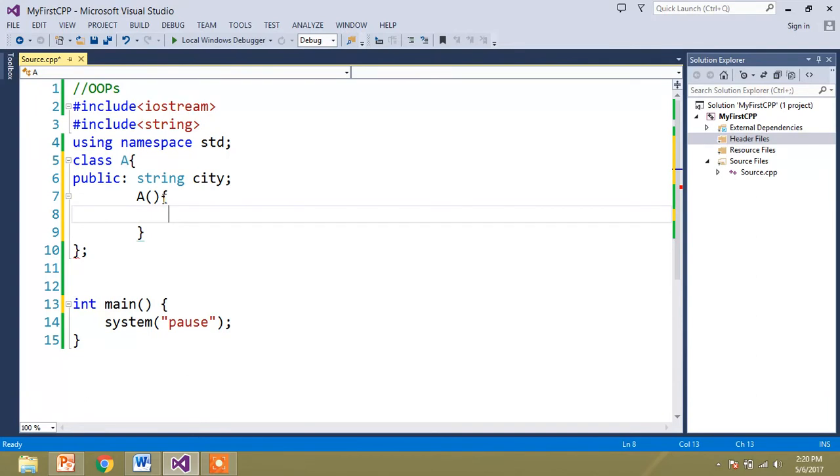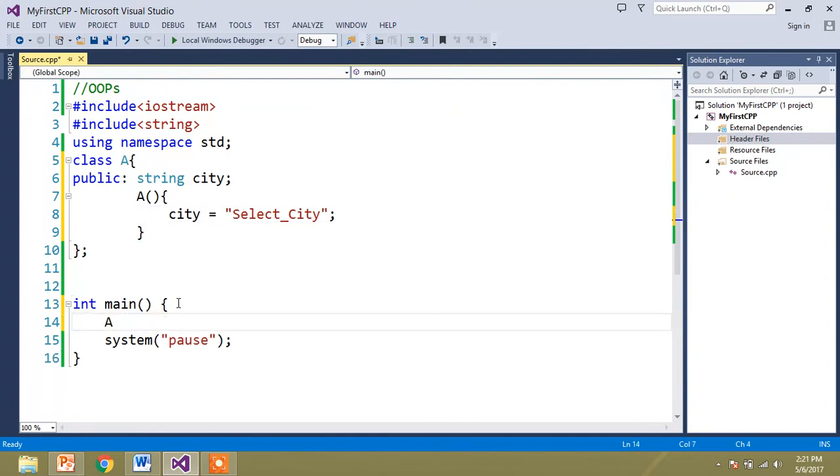First of all, let me explain the constructor with no parameters. In this constructor, I am taking city equal to none. Otherwise, I can write it as "select city". Now how am I going to create the object?